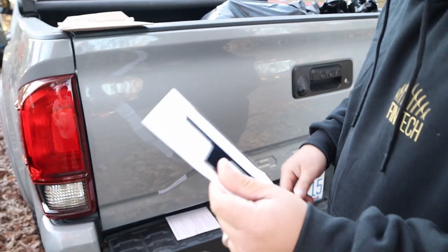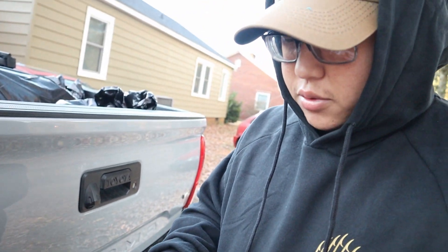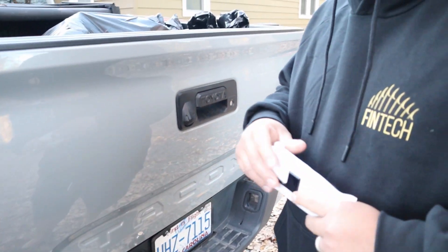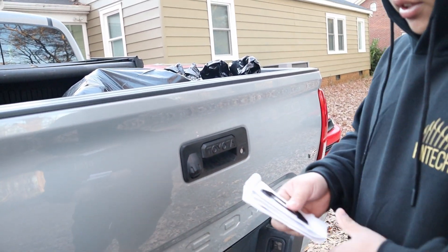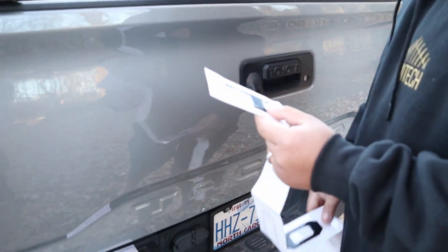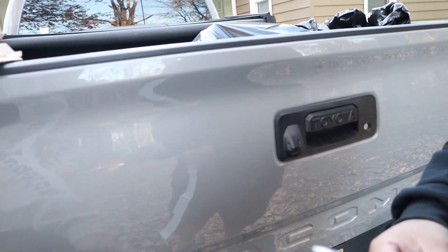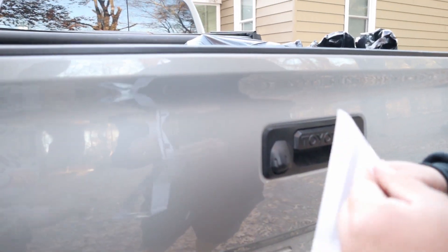The first thing we're going to do before installing is clean the surface — wipe it out clean, make sure there's no dirt on it so the letters will stick on better. These are actually just 3M adhesive type, so you just go and put them on. Pretty easy install, nothing too hard. I prefer to clean it with alcohol — and not the alcohol you drink, y'all.